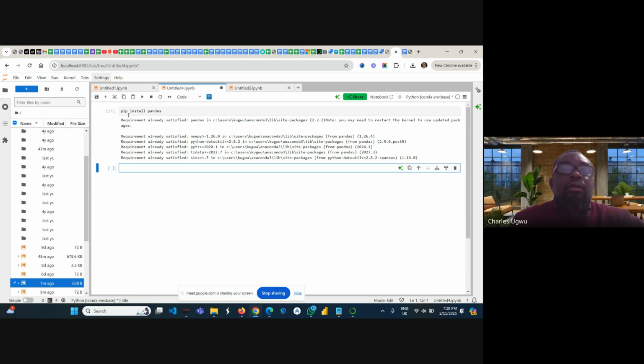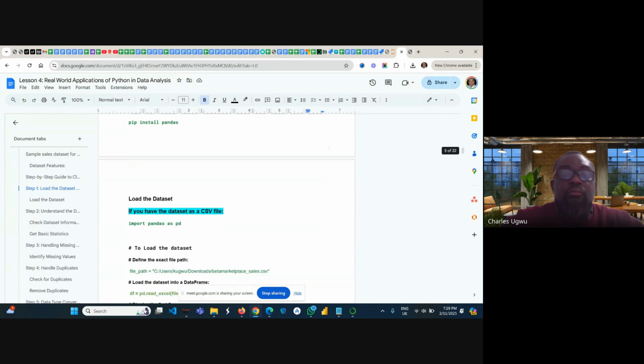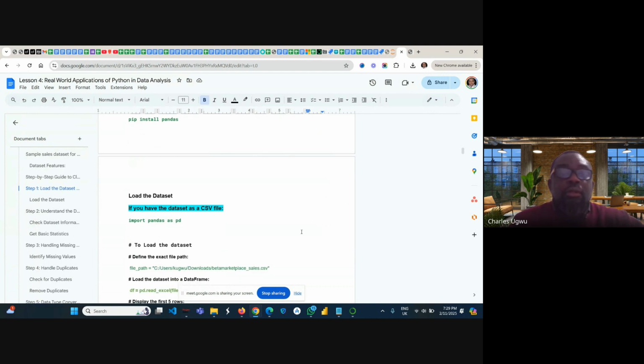Okay. If you go back in the lesson notes, you will see pandas. You see, import pandas as pd. That is the code.